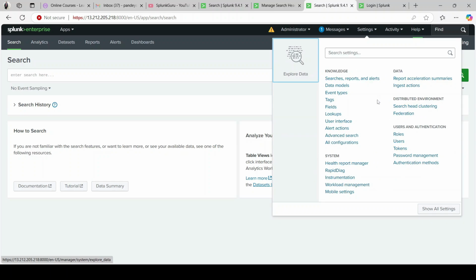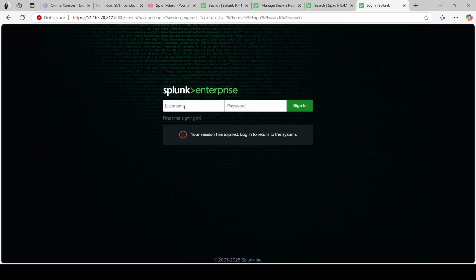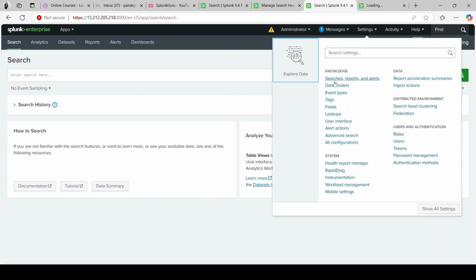You are just seeing the things which are really required for the search head. Because earlier it was the full instance, now we have configured it as a member of the search head clustering. Similarly on search head 3 as well.